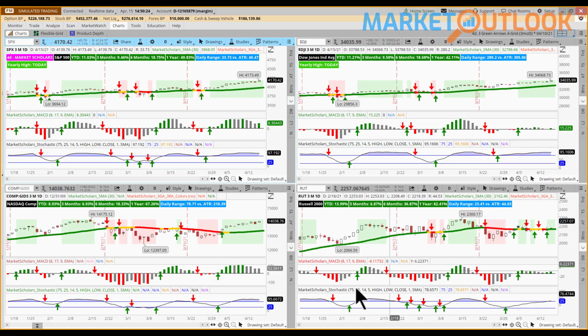All right, let's go ahead and take a look here at our next chart setup, which will be chart 4D, and this will be our 3 green arrows chart. As you can see here, we've got more positive news on this front, no surprise. All 4 of our charts here actually have a 3 green arrows signal. The 3 green arrows signal is just a colorful way to describe 3 different technical indicators that are all lining up bullishly at the same time.